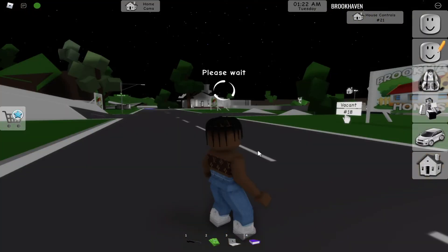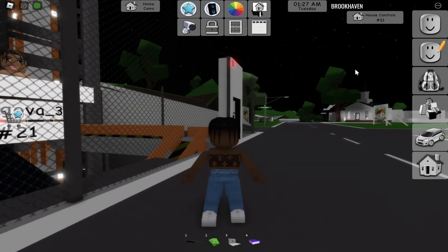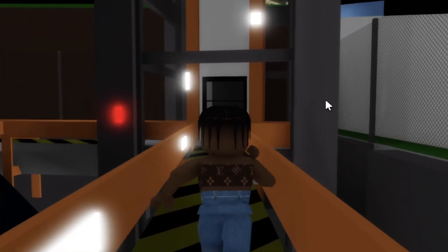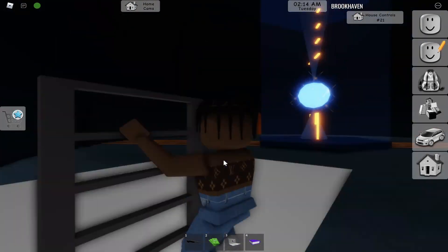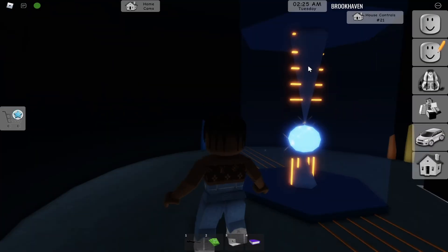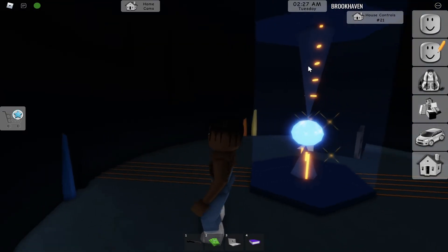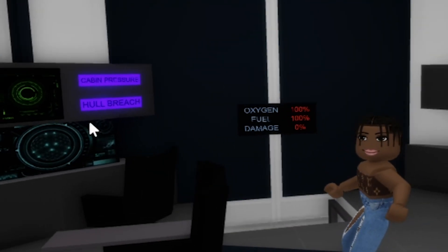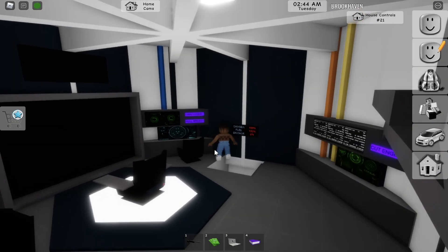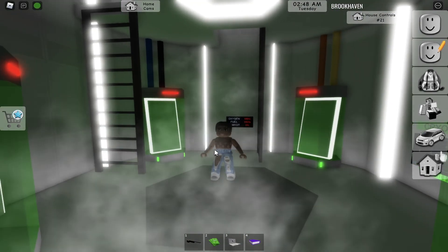The last house will be a rocket. I don't understand why it was added to the section with houses, like the first house. There is a secret room with a really strange thing — what is it? Maybe you know? If you do, write to me in the comments. And if we click on the whole bridge, we can see a lot of handprints on the rocket. What about you — which house is the strangest to you?